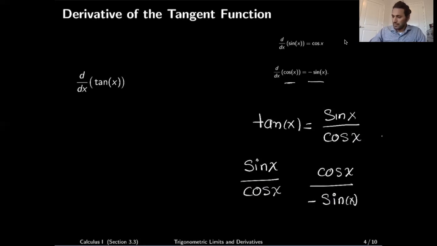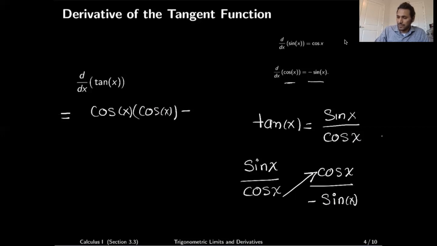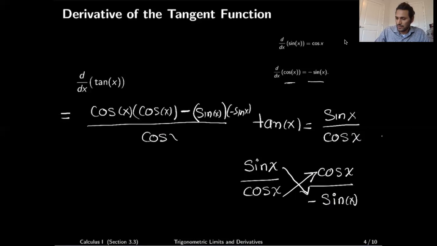And then we recite that poem, which says low d high. We will multiply low times d high, which is a cosine x. So you go from low to high, which is a cosine x also. The derivative of high is cosine of x. And you put a negative sign and you reverse back, high to low, which is a sine x times minus sine x. And divide by low, which is cosine of x, the square of that whole entire thing.